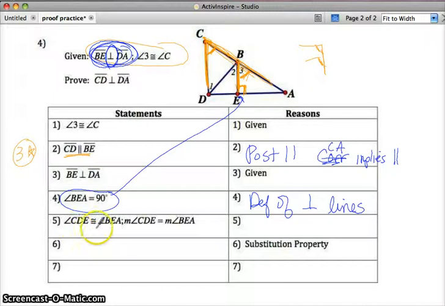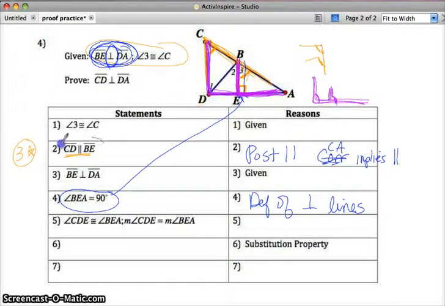Okay, moving on. Angle CDE is congruent to angle BEA. Why do we know that? Well, again, going back, we have CDE and BEA. Look at that letter I'm making right there with my purple pen. What letter is that? Is that a Z or an N or a U or an F? That is an F again, right? That's not an E, but an F. And the F has these corresponding angles right here.